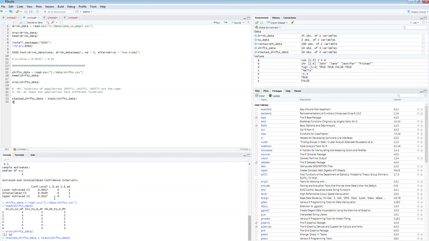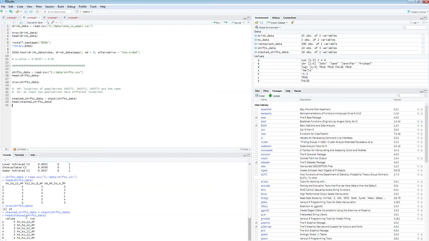And now if I look at the structure of the data, let's look at the header of the stacked shifts data. That's what I'm gonna see, right? Values 4, 3, 3, 2. So it took my first sample, which is the shift from 4 to 12 a.m. Well, I know that there are 10 of them, right?